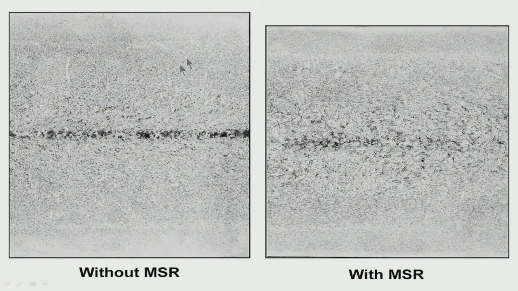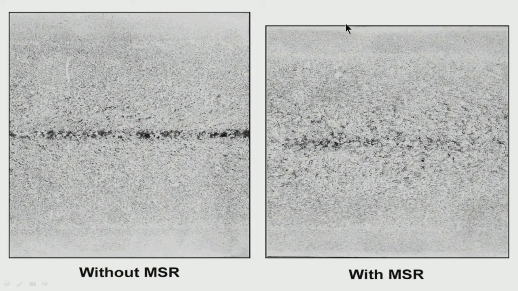Now let us see what is the effect. This is without mechanical soft reduction. You see the intensity of segregation, and there may be some cracks also at the central region. These are some V-shaped segregation near the central region. This is when you are not using mechanical soft reduction, and when you are using mechanical soft reduction, look at the central region. The intensity has come down quite a bit, and you see the thickness is slightly less compared to the normal situation.